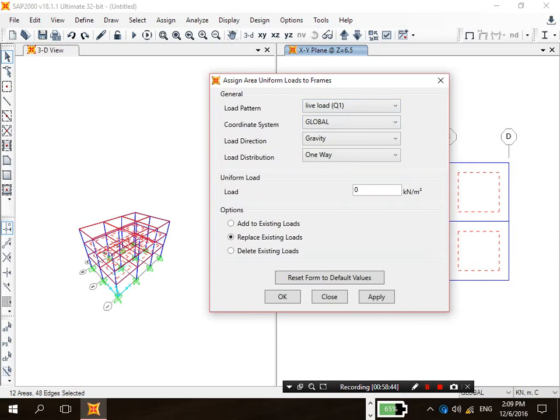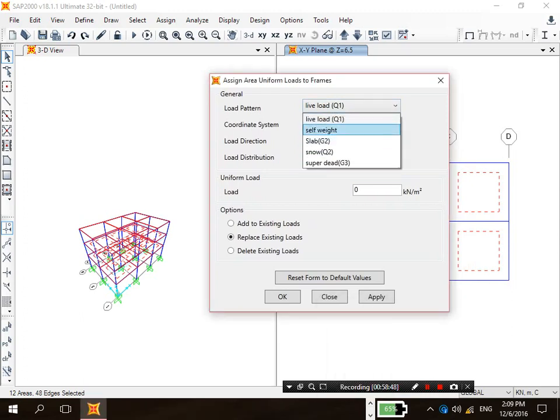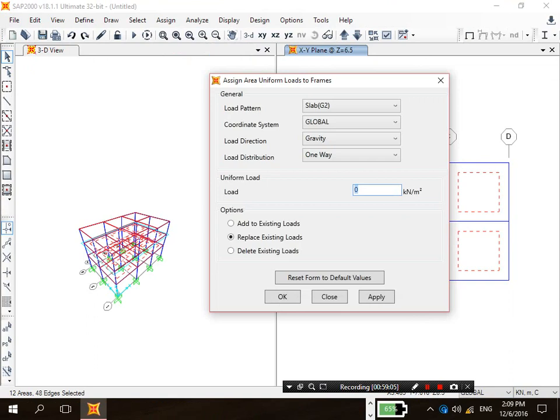So what kind of load we have? Slab. So we already defined it, yeah? That's the load pattern. It will be shown here. Slab weight, slab G2, global coordinate system, gravity load, and then 6.1. And we put the direction in gravity direction, okay? Here we have add, we have replace, and we have delete.